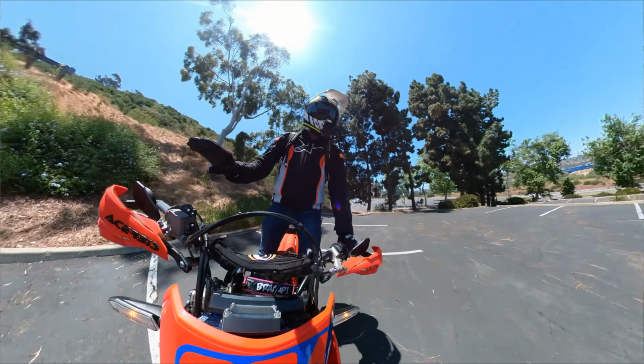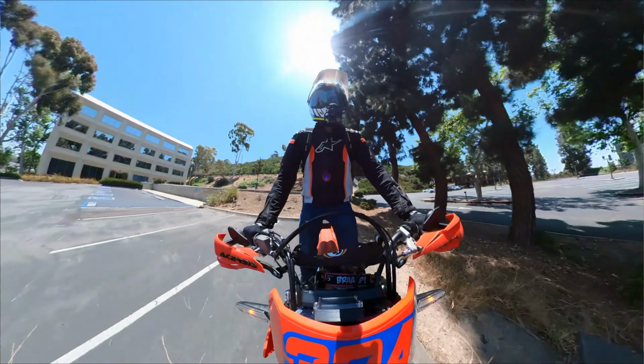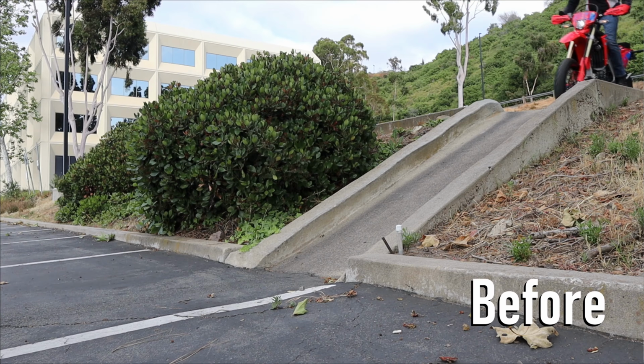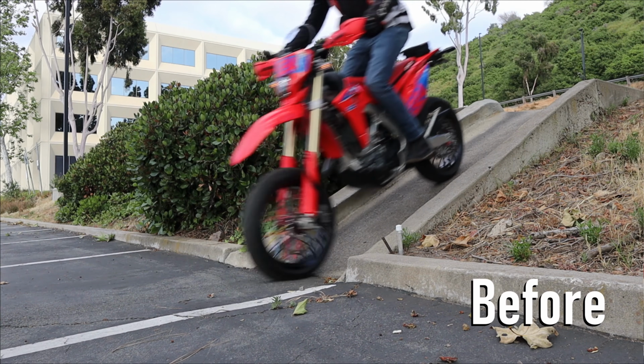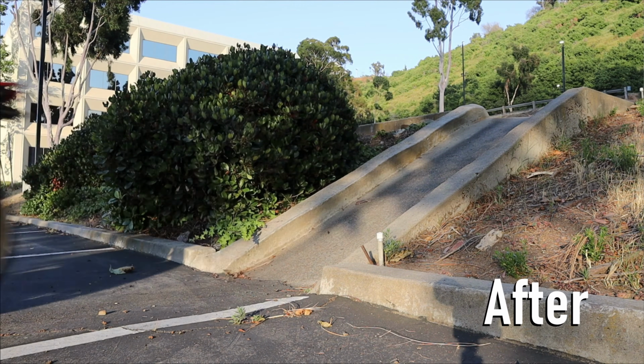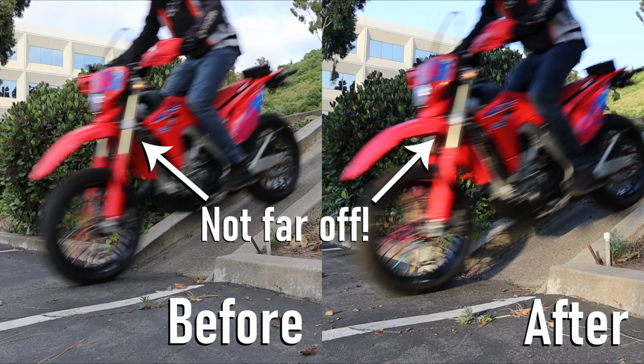Wow, there's no harshness with that impact. That feels so good. Not soft, but just intentional. I'll show some before and after of this little impact too. I don't know if that's gonna show up or not, but again, feeling wise, it's so fluid.